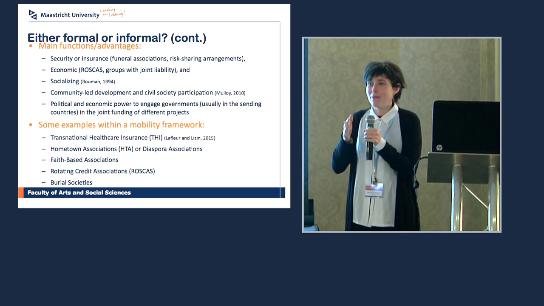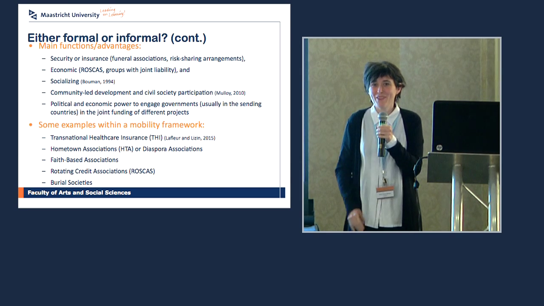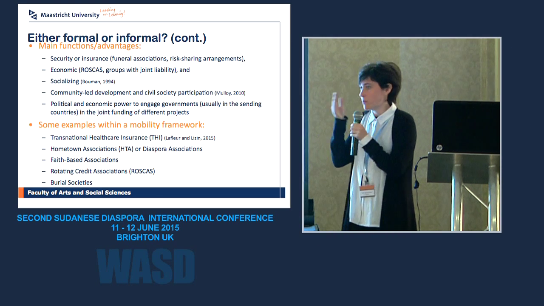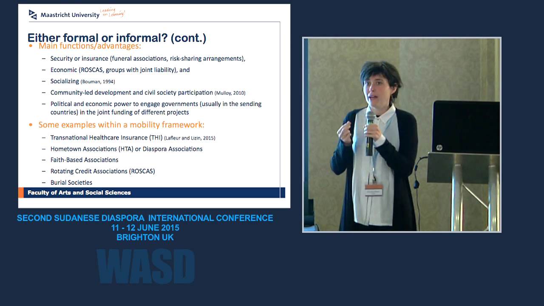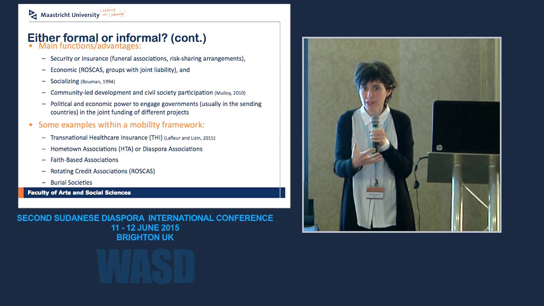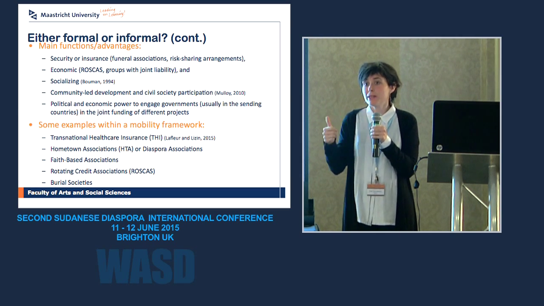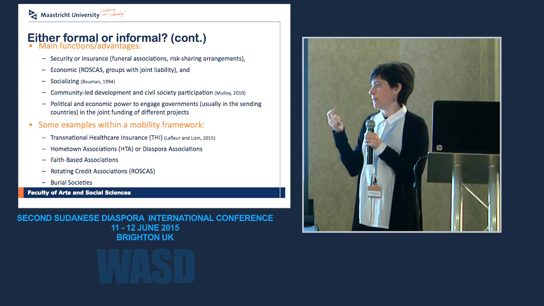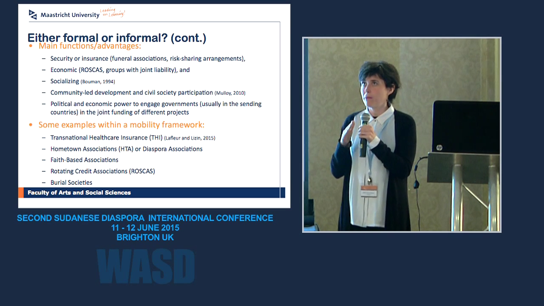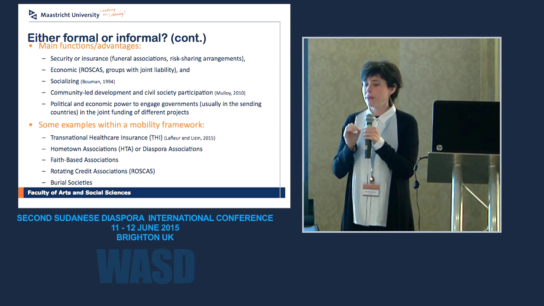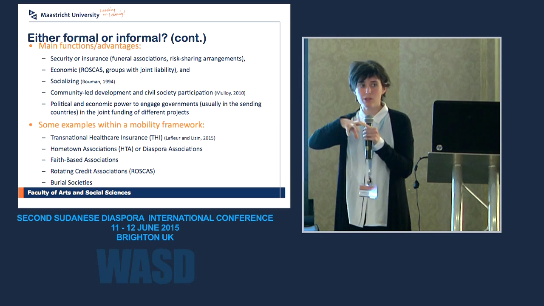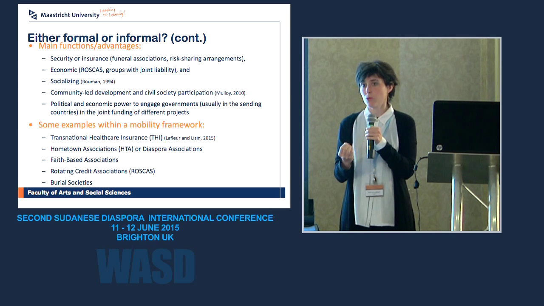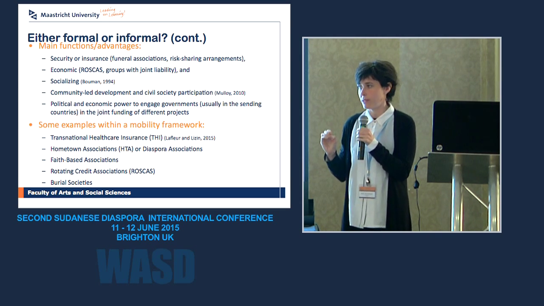If you would like some particular example, I have a lot, but later we can talk about that, so I don't want to go into details now. The hometown associations, for example, or diaspora associations, it has been shown that they have a very important role when it comes to political pressure and also development. A very good example of this would be in Mexico. There are several hometown associations whereby migrants gather together a lot of money, and they are able to build a school, for instance, or a well back home, or whatever it is.